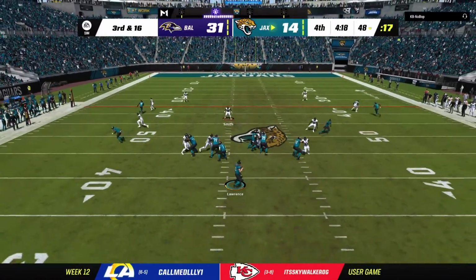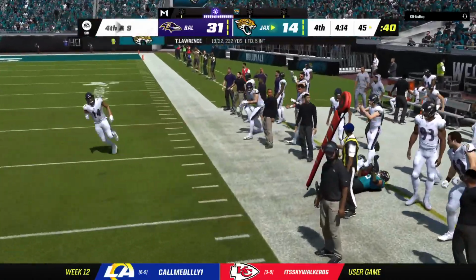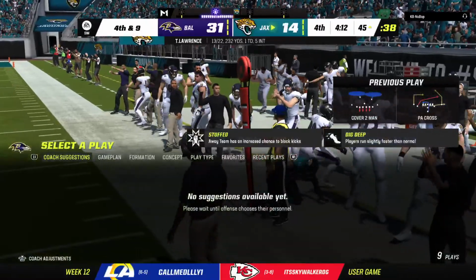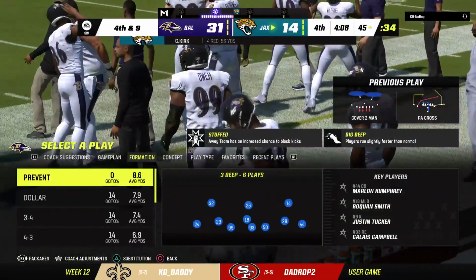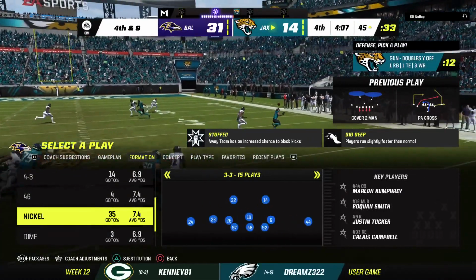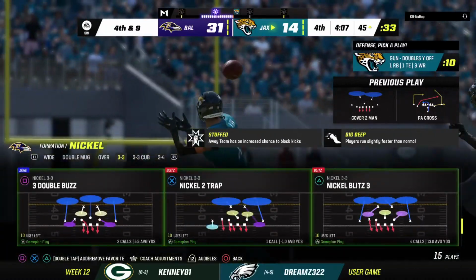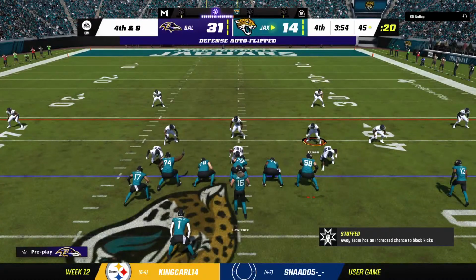Now on 3rd and long, they'll look to throw. Open man is Kirk, complete. Call it a gain of 6 on the play, and it'll be 4th down. You got the big lead defensively. Willing to give them that underneath stuff, right? And this is why you work on your tackling. Tackle them after the catch, inbounds, keep the clock running. Just go ahead and bleed the game out that way.